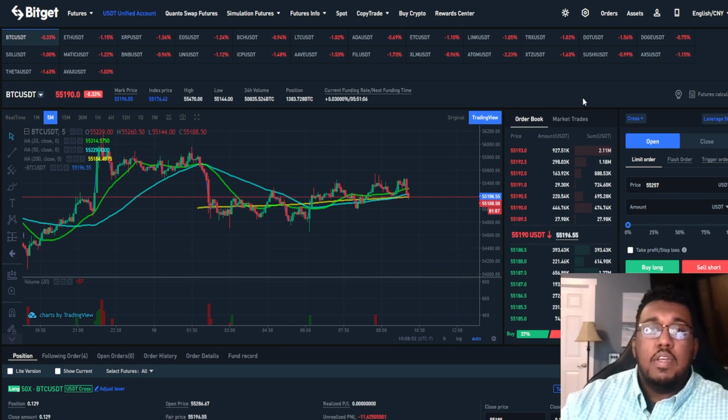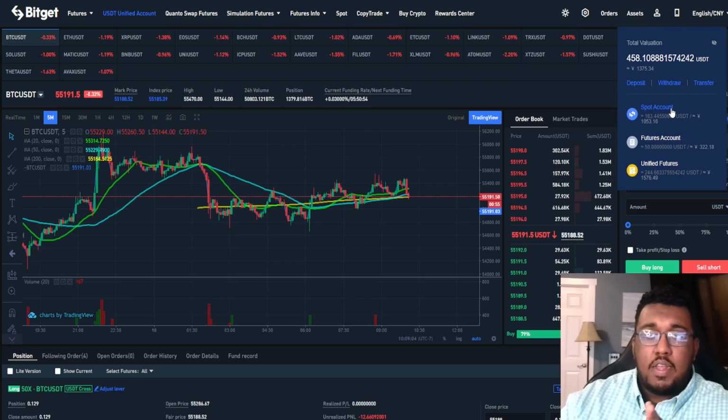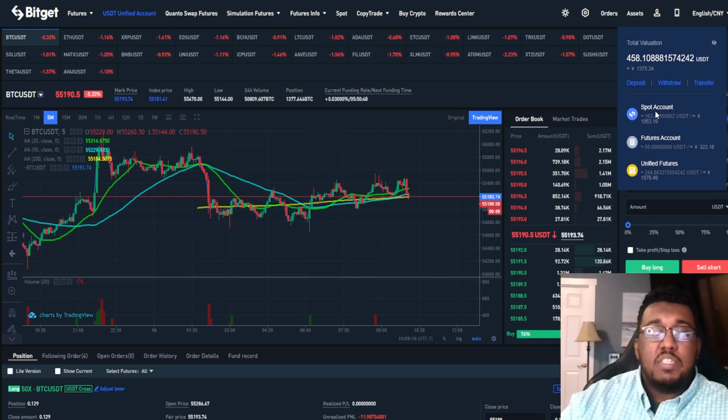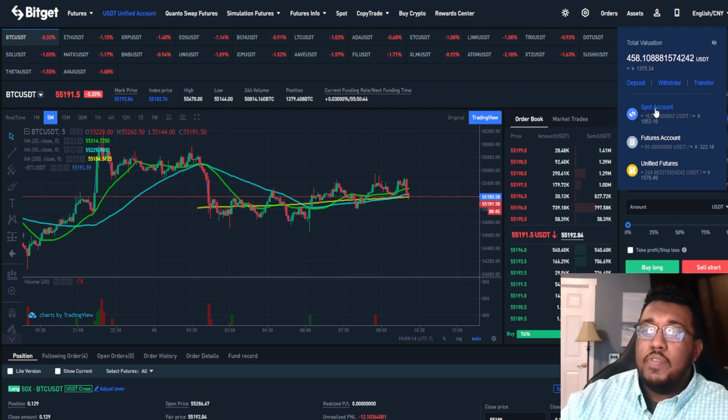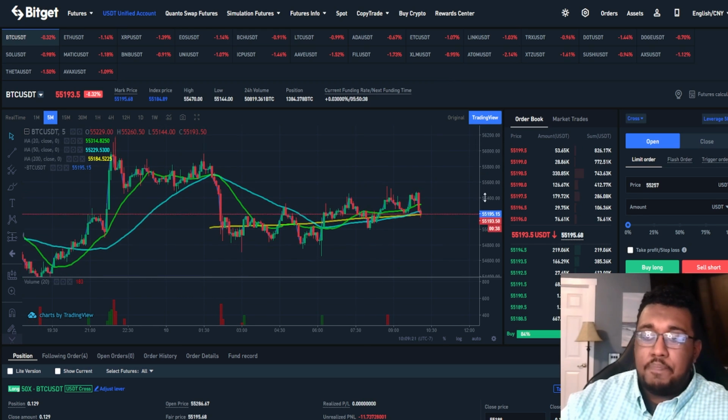Okay. So at the top, you see all of the different coins you can buy and sell with leverage. You can buy a lot more coins without leverage by going to the spot account. In order to do that, though, you may have to make sure that you have assets in your spot account. Remember, if you were doing copy trading, you probably would have moved all of that money over to United Futures. You can move some of that money back to the spot account if you want to. There's no fees. It's just that most of you guys are probably going to want to do the copy trading instead of trading yourself with leverage, just because it can be a little freaky, okay?